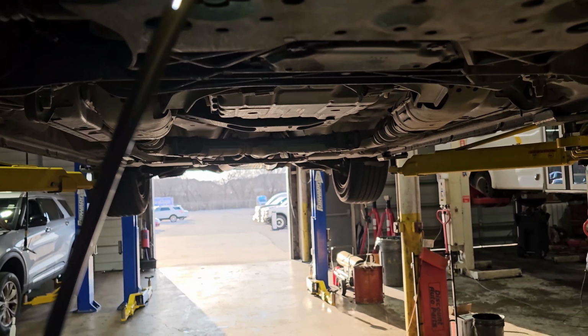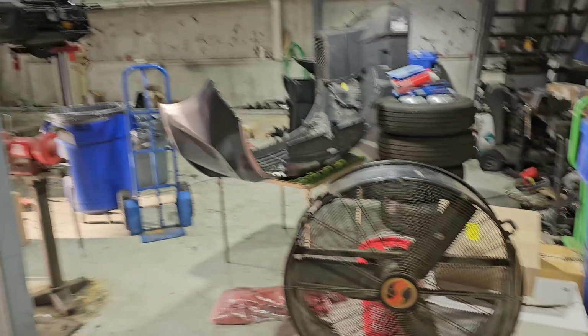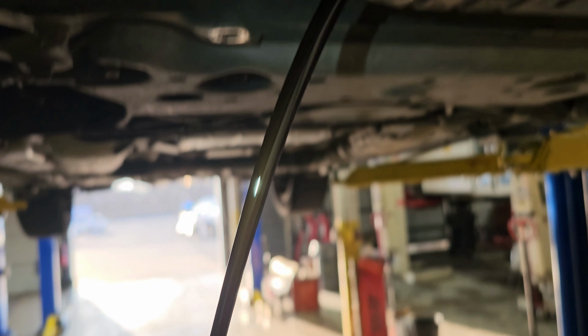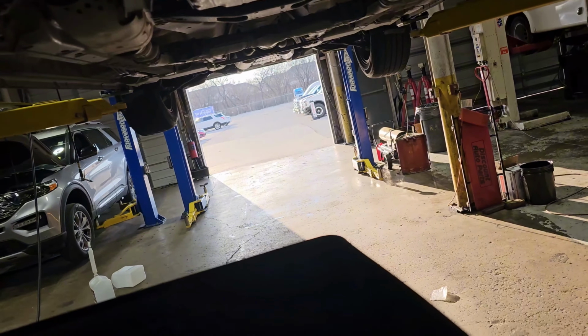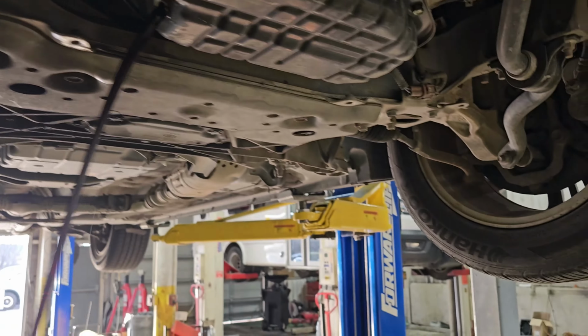Yeah, this does not look clean at all. I wonder if they even did the oil change, because it says next oil change at 68,000 miles and it has like 65. So I wonder how long they've been on this oil, because it doesn't look super clean to me. I mean, it's not like black. It does kind of smell like pretty used oil, but it's not too bad, but it ain't the best. Just spray down around the oil filter. Yeah, just let this drain.